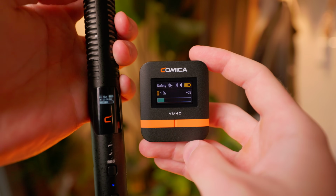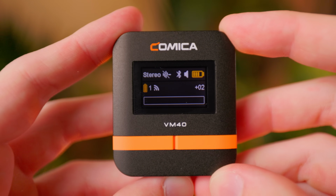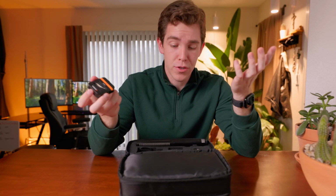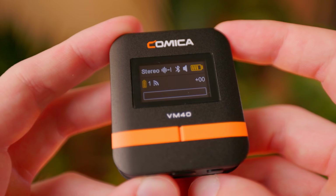The receiver is automatically paired with the microphone, and from here you can control the recording mode, either stereo, mono, or safety. The safety track will record a second audio track at 6 decibels lower than what you have the gain set on the microphone, just in case things get a little bit too loud. Now, in my opinion, this is completely redundant and unnecessary with 32-bit float audio, which we'll get to in a minute. With the receiver, you can also select whether you want no noise reduction, low, or high.